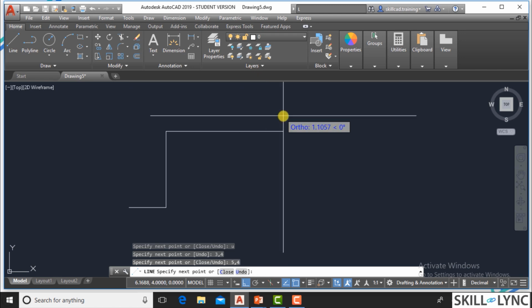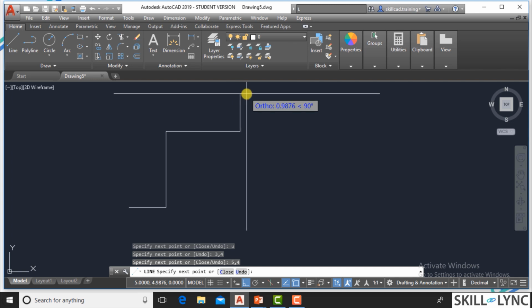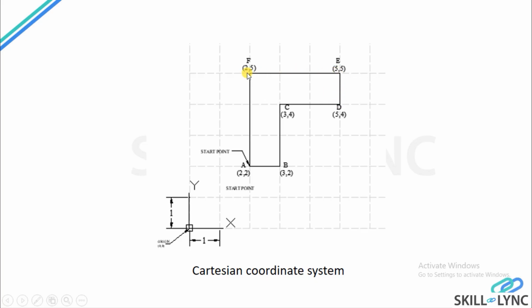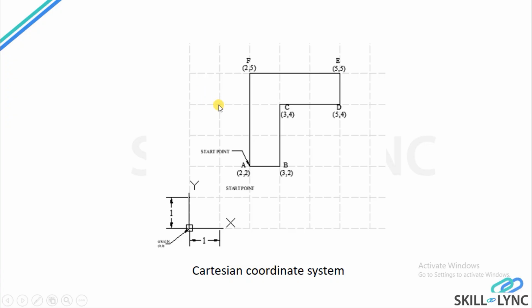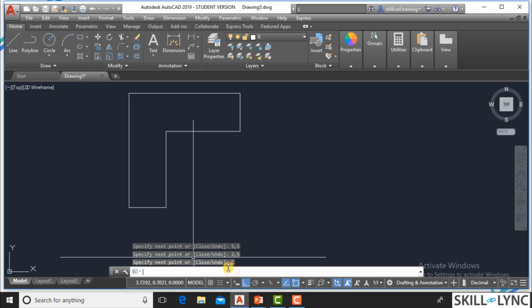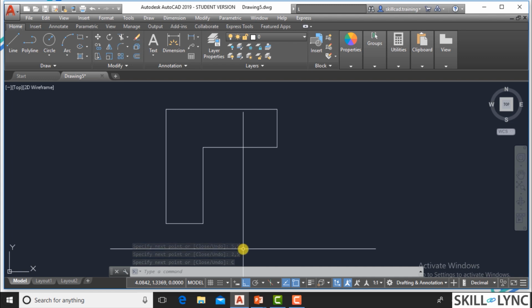Here you go. And then you have the E point. Here you are not shifting anything in the X axis, but you are shifting 1 unit in the Y axis. So 5, 4 becomes 5, 5. So you can say 5, 5. And then you are going back. You have to reduce the X value by 3 units. 1, 2, 3. So X is 5 over here, Y is 5, so it becomes 2, 5. You can always type 2, 5, and then close it. There is a close option over here. So you close it, and here you have created your first drawing of your project.